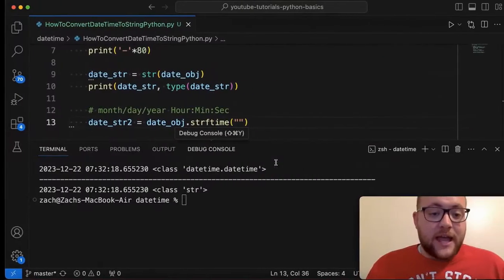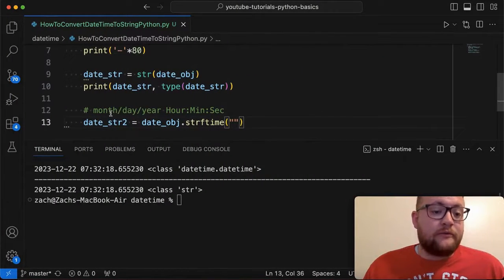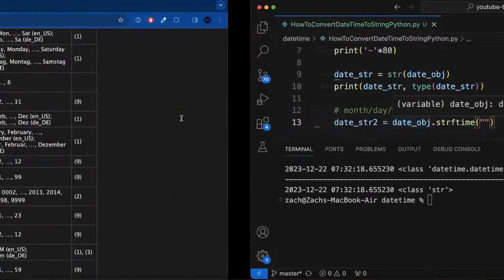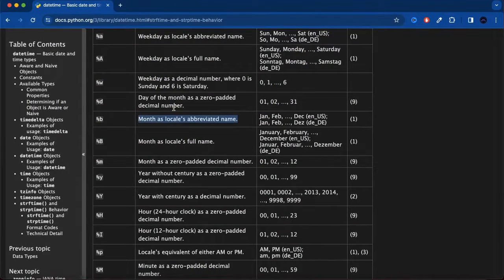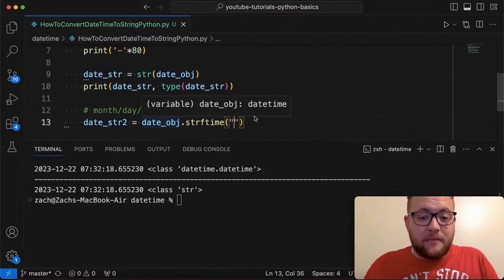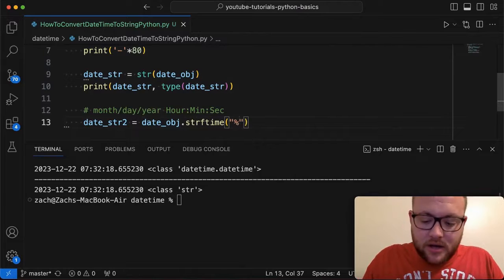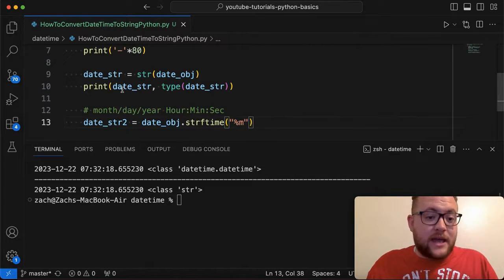So for us, again, if we go back over to what we're looking for, the month/day/year. So let's start with that. If I go back over here to the month, we just want the number of the month, something that's right here, 1 through 12. So that's going to be %m. So if I come back over to my code, I can say %m, and then we add the slash, the format we want it in.